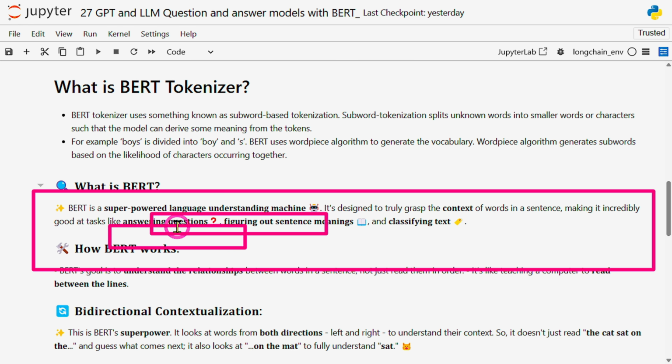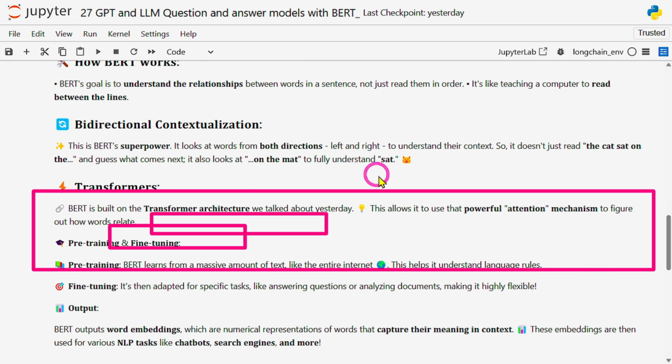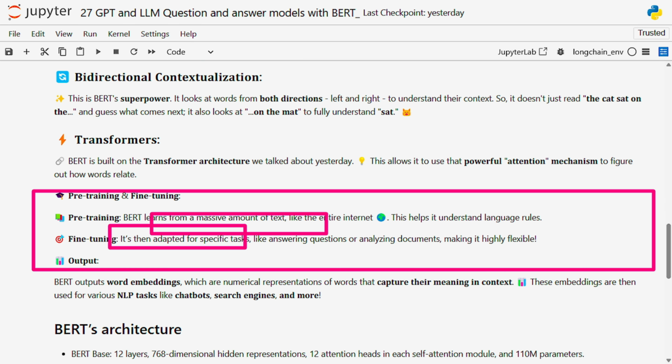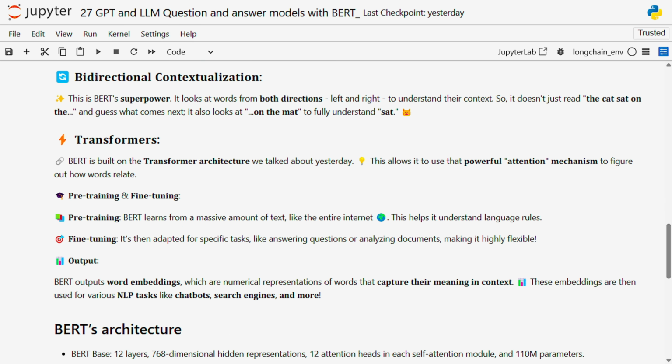So what is BERT? What is the bidirectional context? Everything is written here. I cannot explain everything in the slides because we need to move to the Python implementation as well. As far as transformers are concerned, it uses pre-training and fine-tuning. In pre-training, BERT learns from a massive amount of text, like the entire internet.